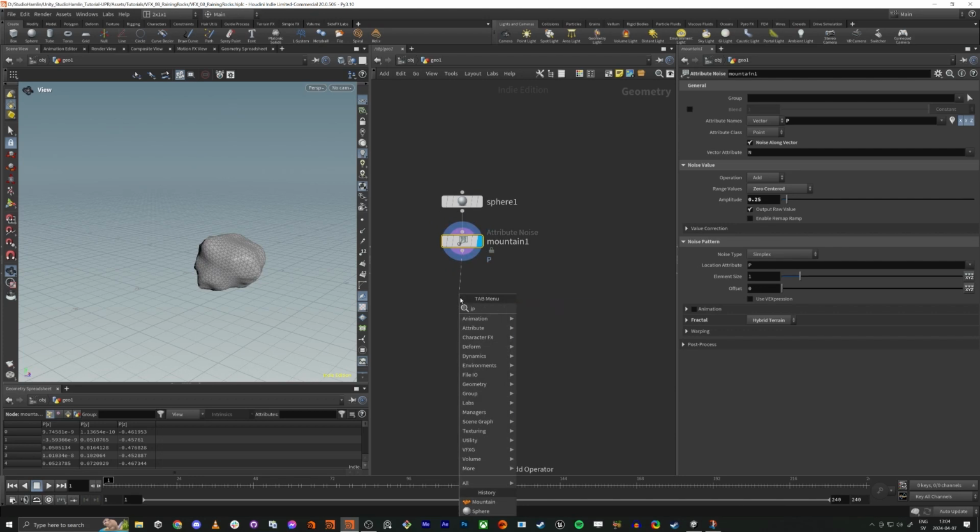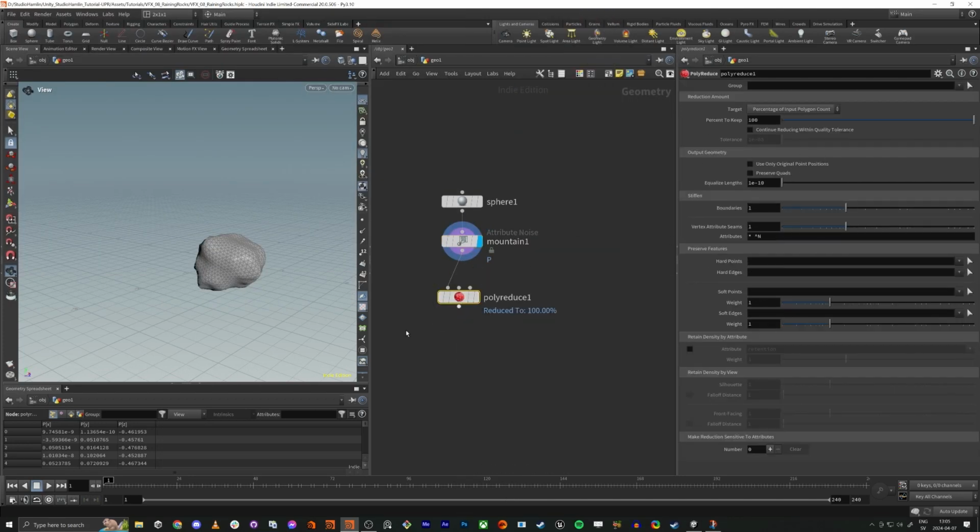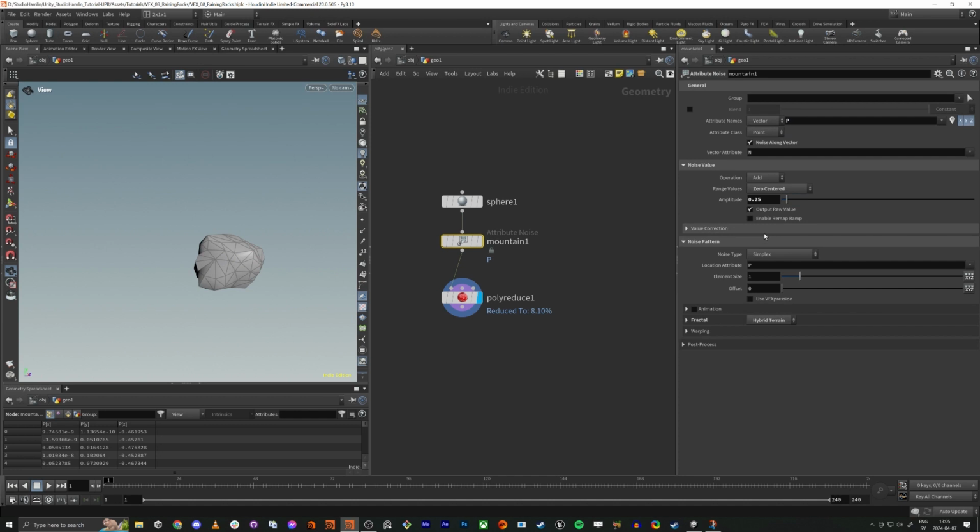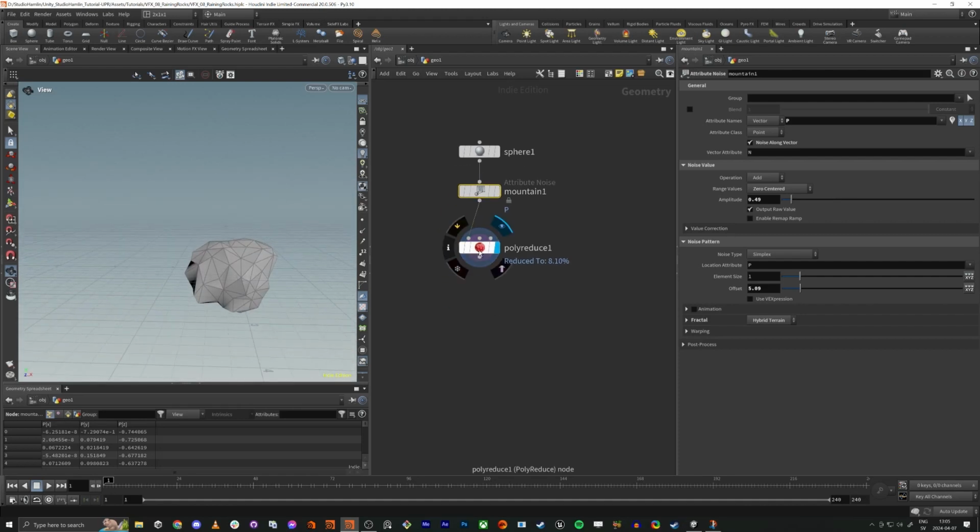Then I'm going to do a polyreduce and just lower it down. I'm going to play around a little bit. Yeah, this is a good rock for me.